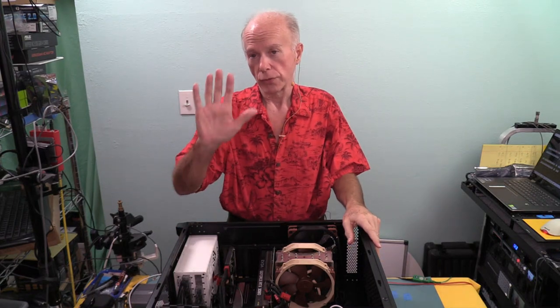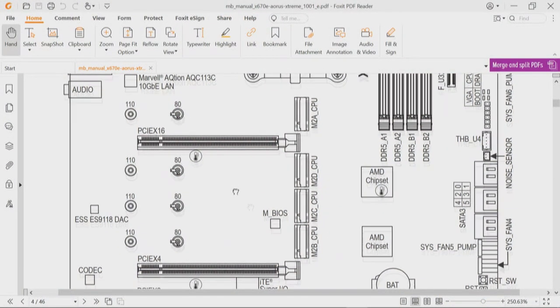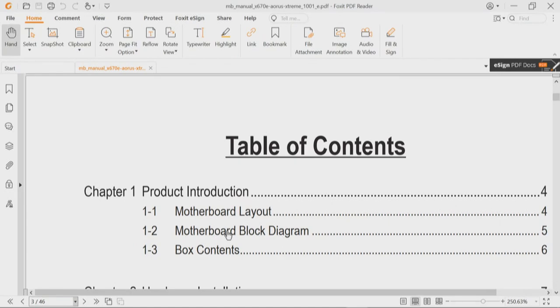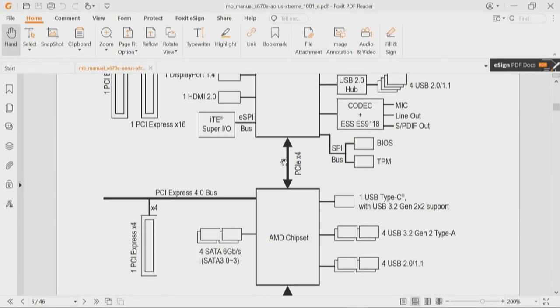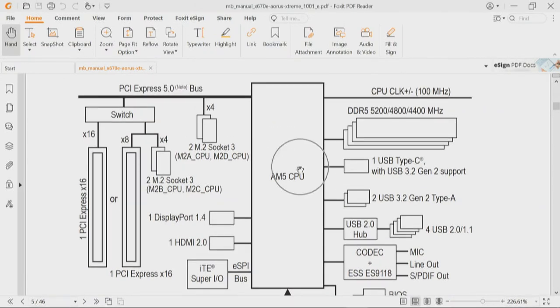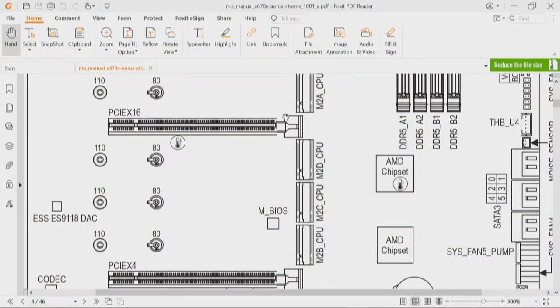This is a lot simpler on the AMD platform than what we've seen on Intel for PCIe 5 implementation. Now let's look at the motherboard block diagram — this is where things really start coming into play. We have the CPU, two chipsets, and we want to see what's on each. On the PCIe 5.0 bus side connected to the CPU, first in line we have two dedicated M.2 NVMe drives: M2A_CPU and M2D_CPU. The other two — M2B and M2C — are on a switch. That's four lanes plus four lanes, so eight dedicated CPU lanes total for storage.